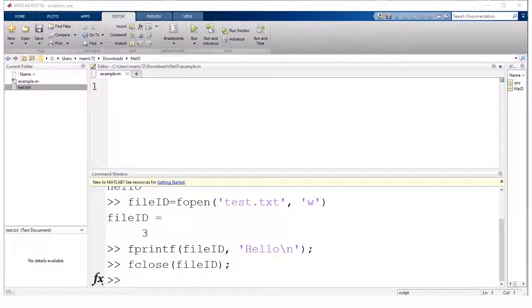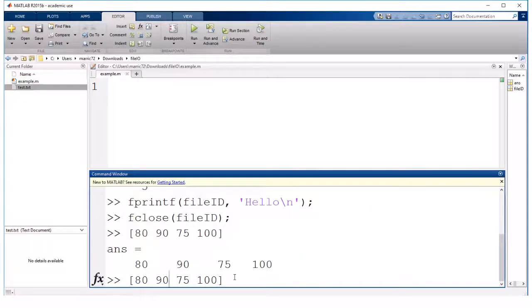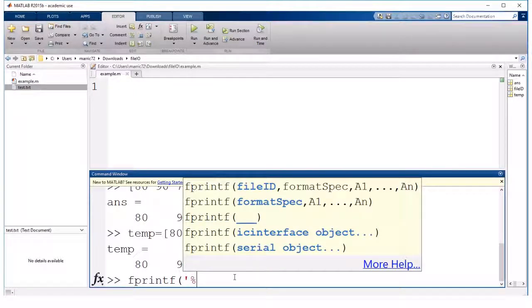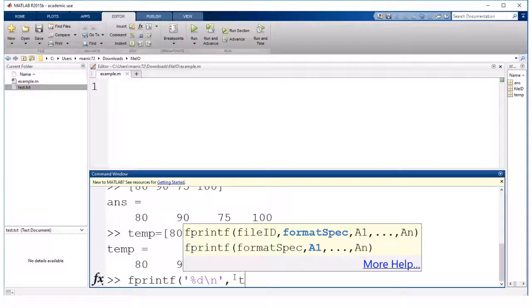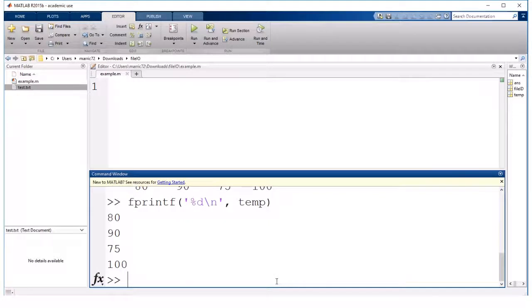And we can write more to that file. So fprintf, the way I've used it so far in class, there's one thing that you're printing, like one string or one number at a time. But let's say I have an array of maybe temperatures, so 80 degrees, 90 degrees, 75 degrees, 100 degrees. So I've got this array of temperatures. I'll store it in a variable temp. And I want to print that. Well, fprintf is actually built to print out more than one thing at a time if you have a whole array of values. So if I pass in temp, which actually has four numbers, and I say print it %d, like as integers because none of them have decimal places, then it will actually print four different lines, one for each temperature.